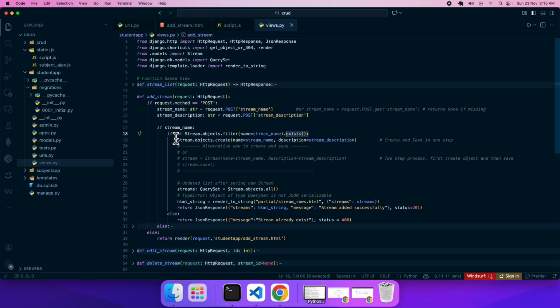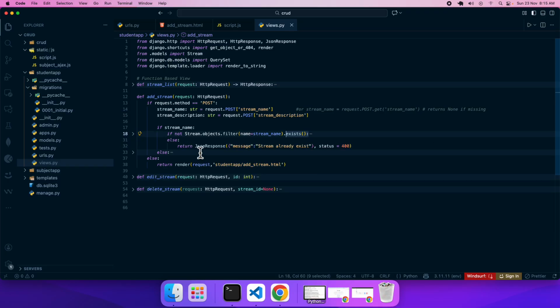So when it returns true, the if condition doesn't work over here, rather it comes to the else part and it sends a JSON response. See, in the form of a key value up here, it's sending a response. This message is in the form of a dictionary, and the status is 400 because the insertion did not take place, right? So this message will now be forwarded to whom? JsonResponse will forward this message.